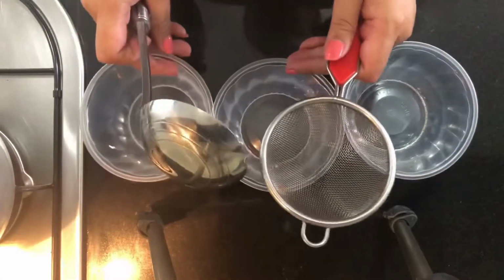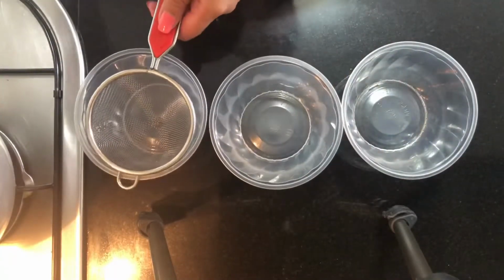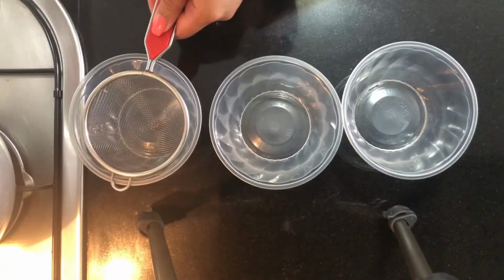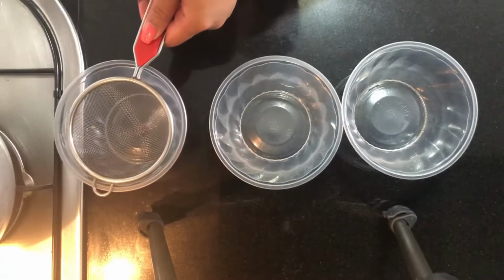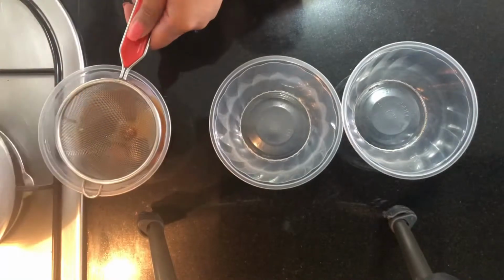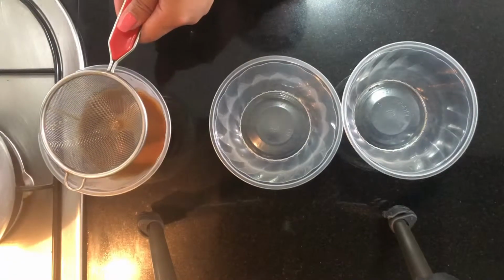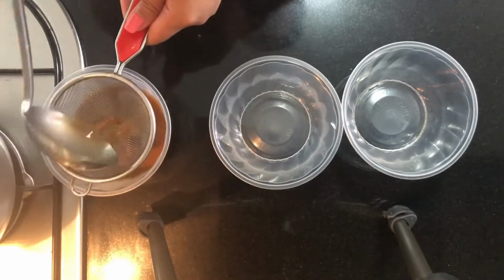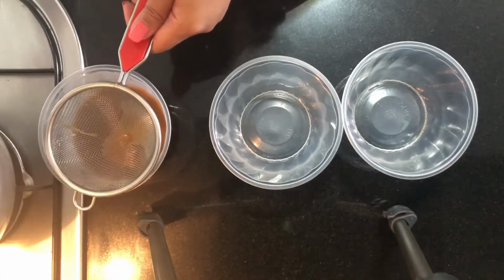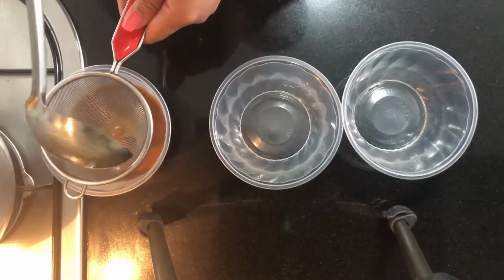So what I'm gonna do now is use the strainer. Why I'm using the strainer is because if there are any lumpy parts of the agar-agar, I'll be able to strain them off. I just want a smooth coffee jelly. But so far, after I finished transferring into the containers, it doesn't have any clumps at all, which is actually really good because it means we followed the instructions correctly.